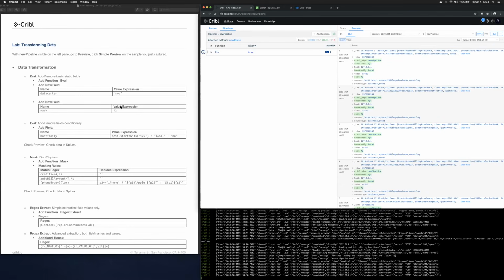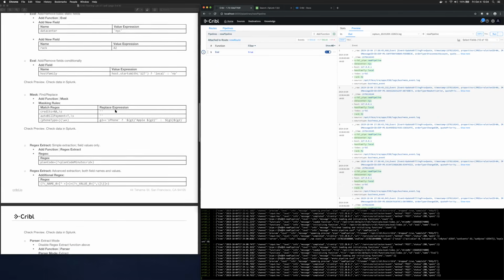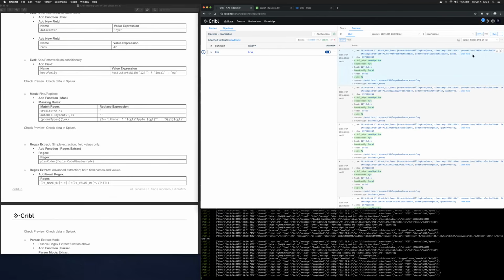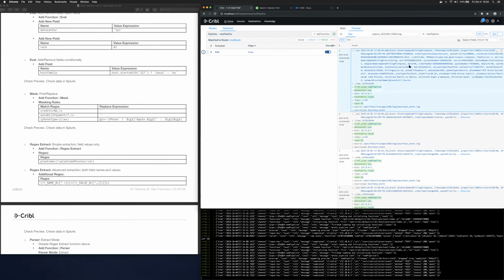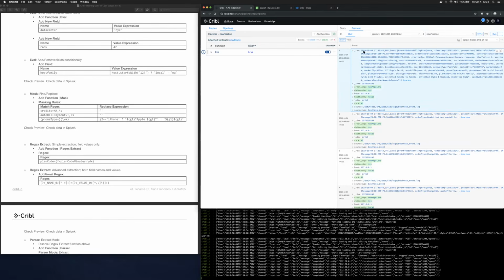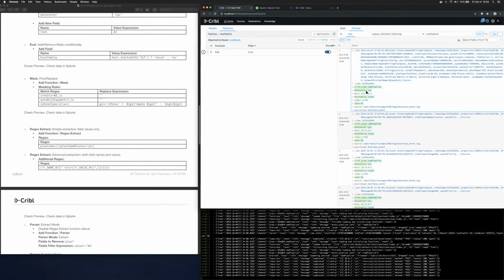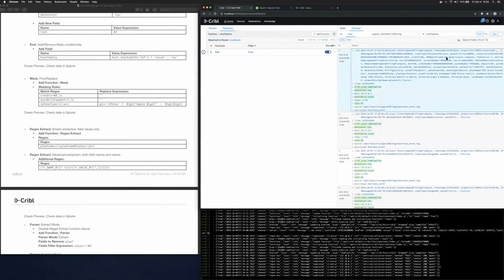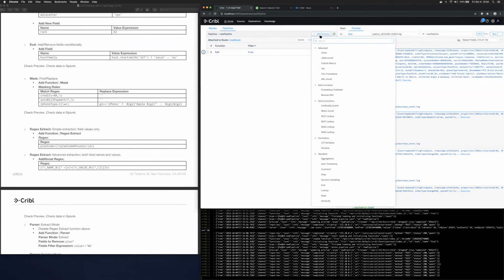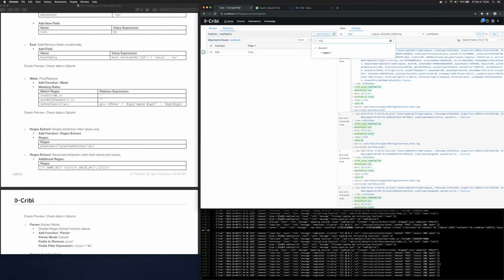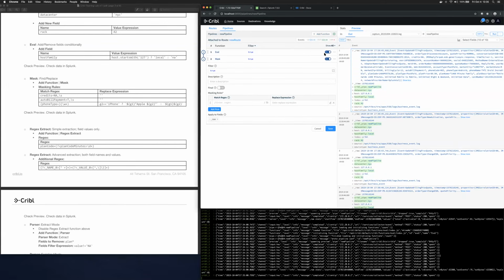What if you had a requirement, for example, that you wanted to muck around with the event payload, which is, in our case here, under this field called _raw, right? So let's go ahead and mask some of the fields or some of the patterns that we have here in _raw, right? So I'm going to continue with this section here. I'm going to add a function called masking function. So think of a masking function as a find and replace on steroids.